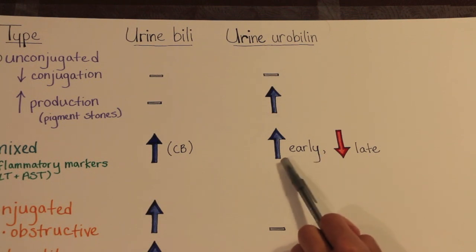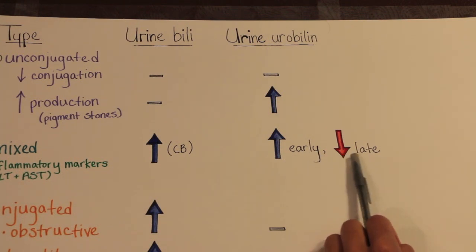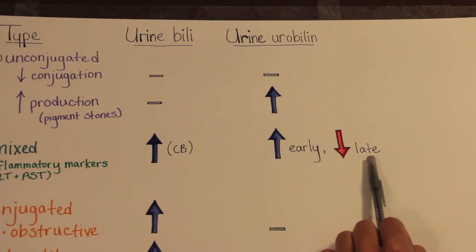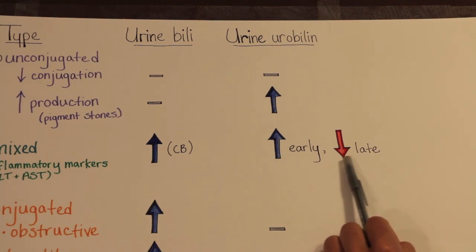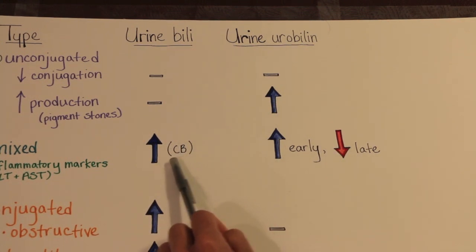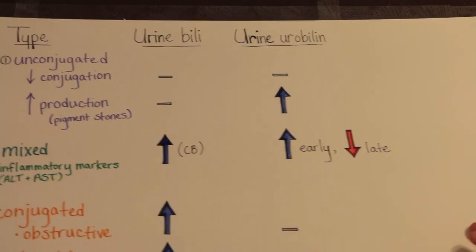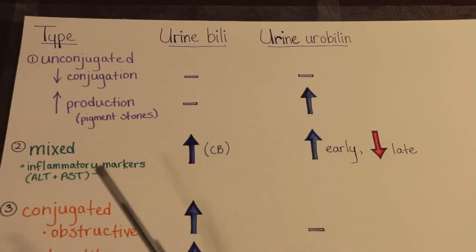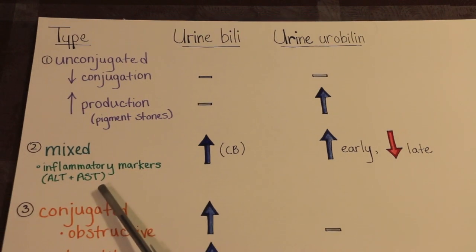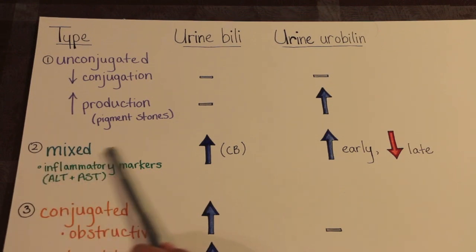As the hepatitis continues to persist, the decreased bile flow is going to lead to decreased production of urobilinogen within the gut, and then there's a subsequent decrease in urine urobilin, although urine conjugated bilirubin will remain high. In viral hepatitis, you can also see other additional lab findings that really help you clue into the diagnosis, and this will be the markers of hepatic damage, like elevated AST and ALT.